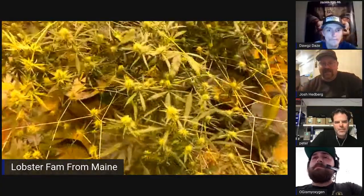But this is the pack of seeds that I popped some from. It's blueberry muffins from the nice people at Humboldt Seeds. They were really, really nice at the Emerald Cup last year. That's right. Yeah, didn't they sit on the couch with you? For a little while, yeah. Yeah, they were nice.